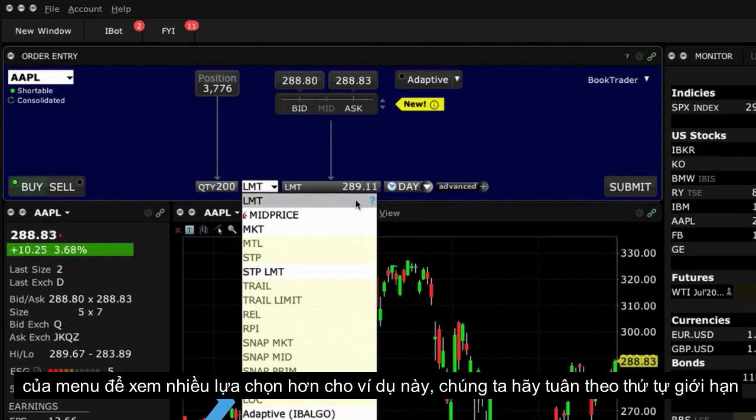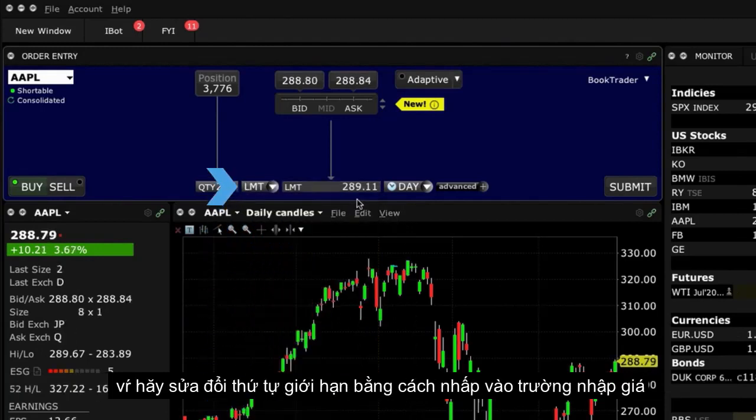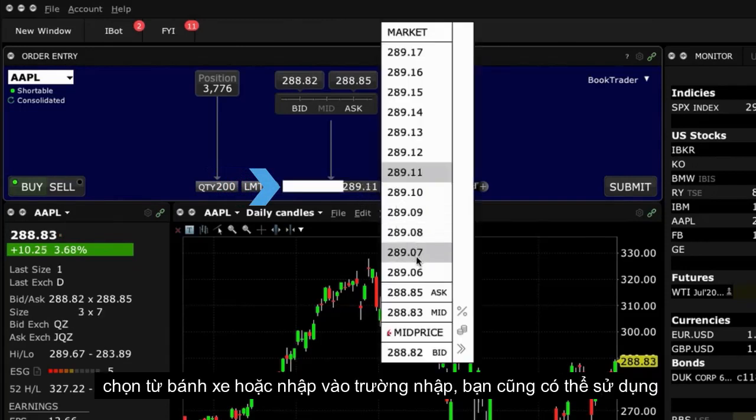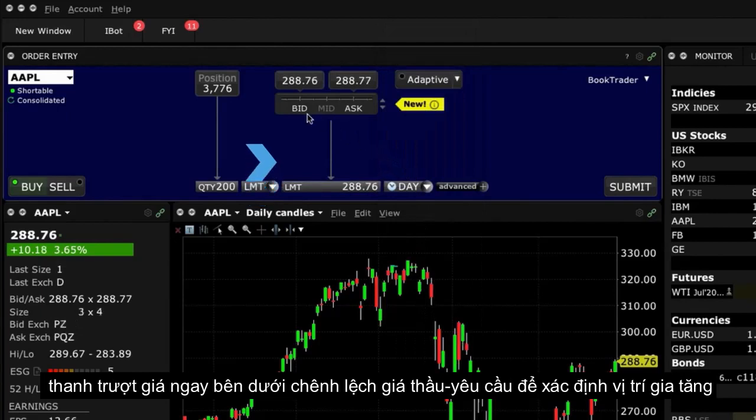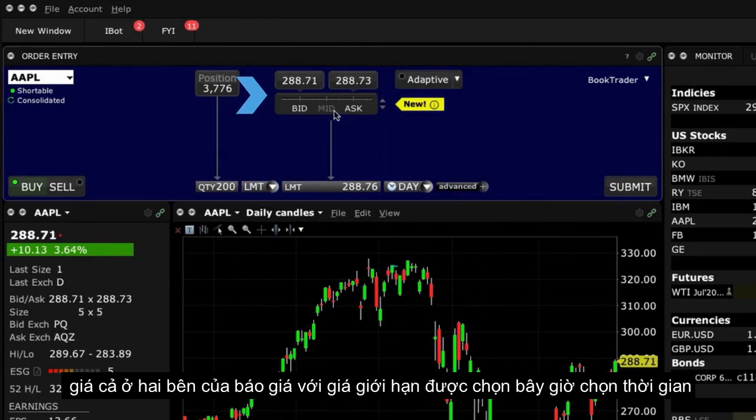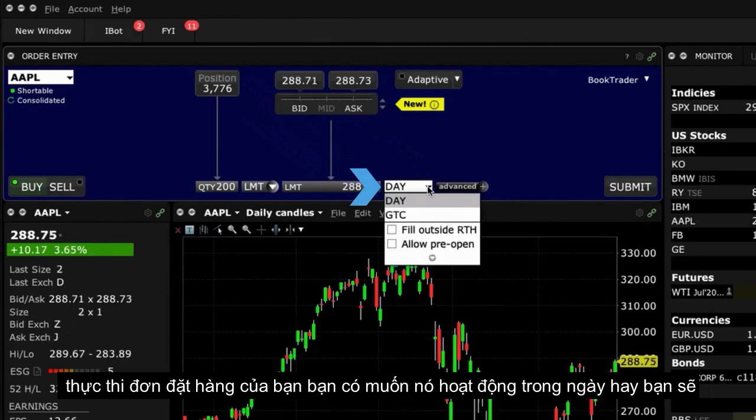For this example, let's stick with the limit order and let's modify the limit order price by either clicking the price input field, selecting from the wheel, or typing into the input field. You can also use the price slider directly beneath the bid-ask spread to locate incremental prices on either side of the quote.